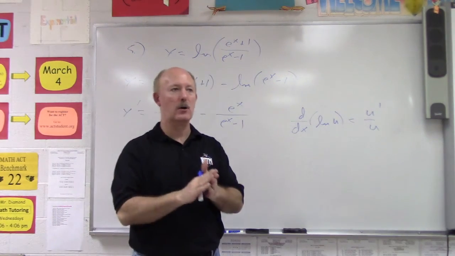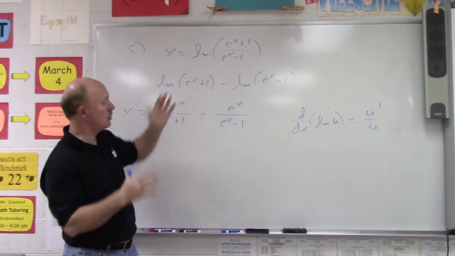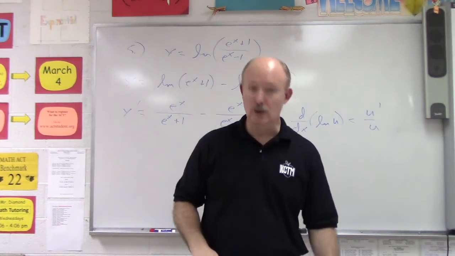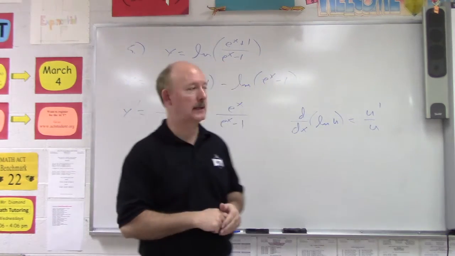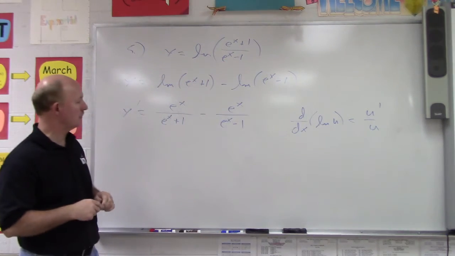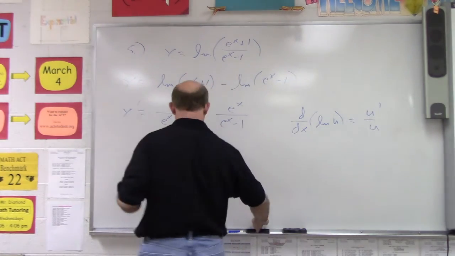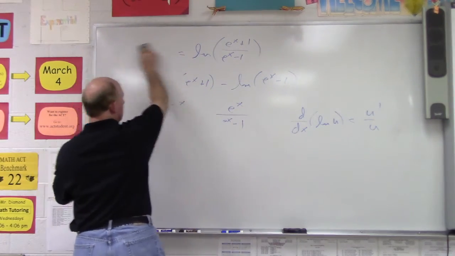So if it's a natural log, if it's a fraction like this, you're going to have to expand it, and then you can take the derivative of it. Actually, a little bit easier than using the quotient rule, I guess. So if it's a natural log, it wasn't that difficult. Okay, let's try this derivative here. So let's try something a little bit different.